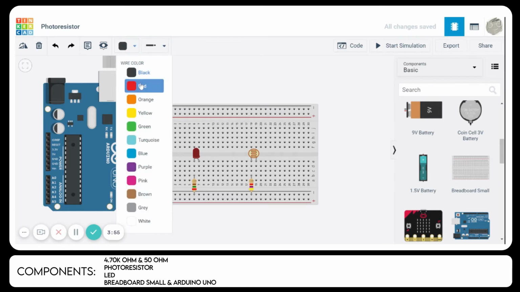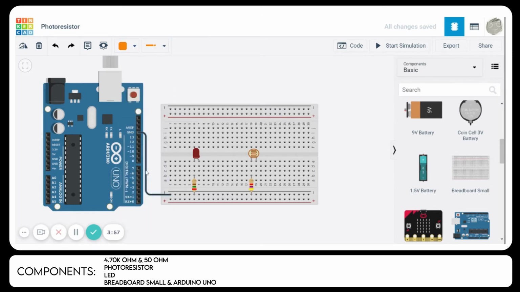This time, I'm not going to use digital port 13, to show you that you can connect to any of the digital pins. I will attach it here in digital port 9. There you go.